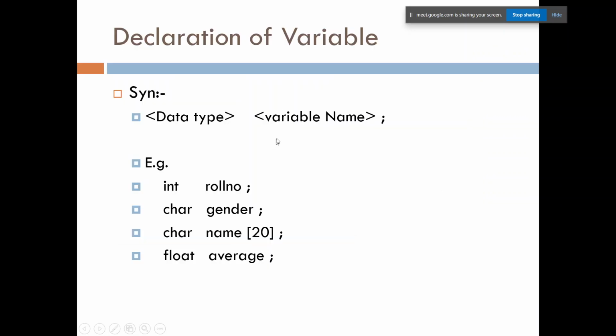And I'll show you practically how to know the ranges. If the range is exceeded, what to do, and how to switch from one data type to another. All these we'll discuss with examples. Okay. So now we are talking about something called declaration of variables, guys. So what is this declaration of variables? Before we store any value in a variable, the variable has to be declared.